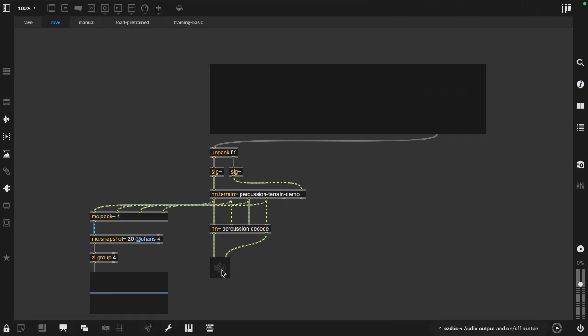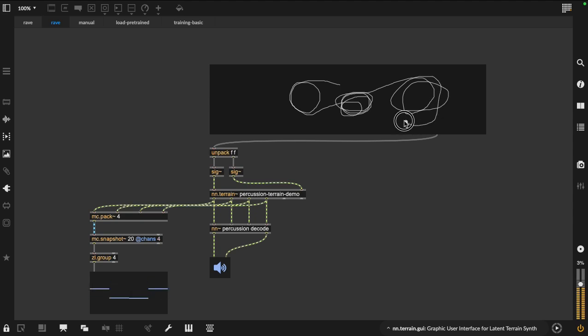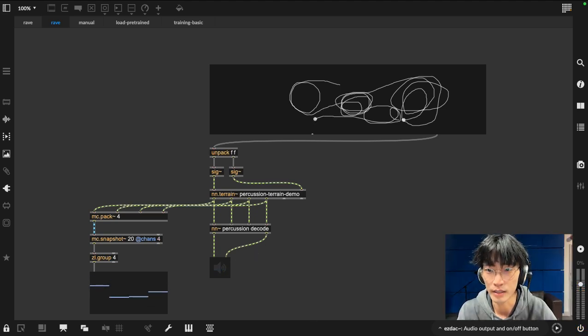Now if I start DSP, you can see that it's only taking the X and Y and mapping that into a relatively complex latent signal. So that's a quite basic workflow.